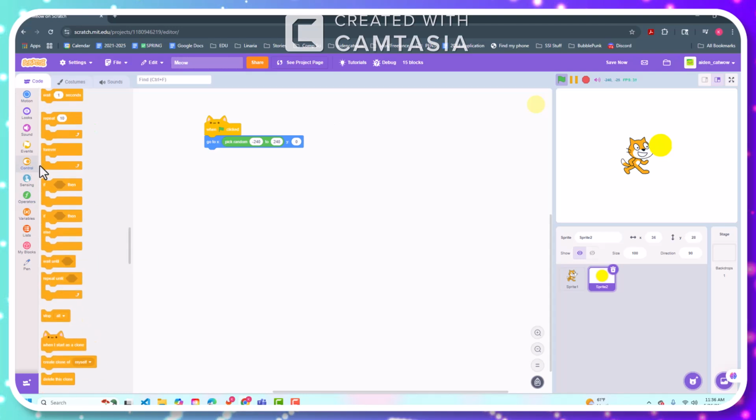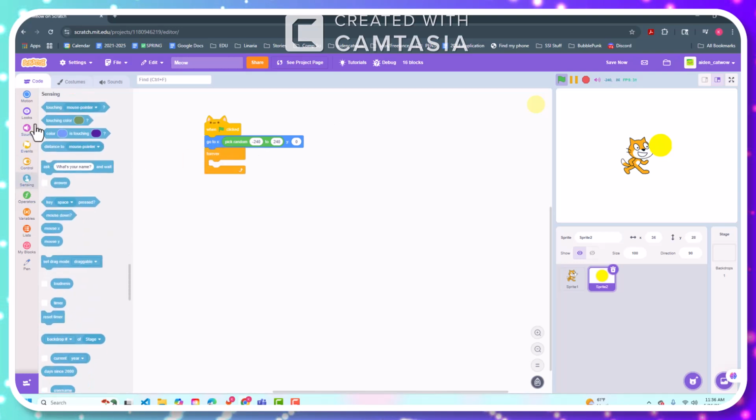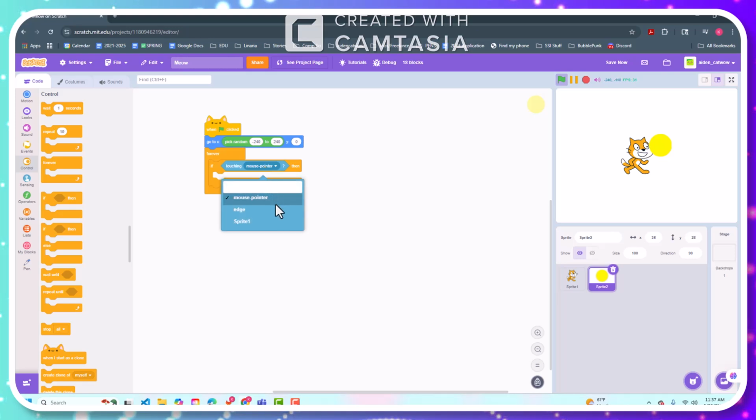And then forever, we need to go to the sensing to use a touching block. So if touching, then we need to check if we're touching the cat, which is named Sprite1 for me.